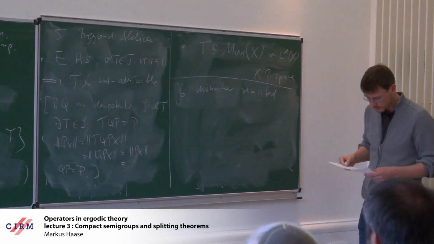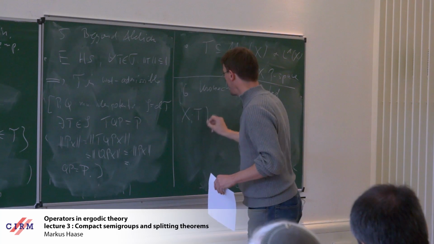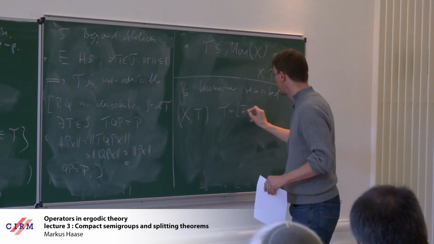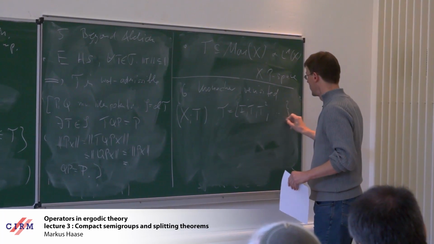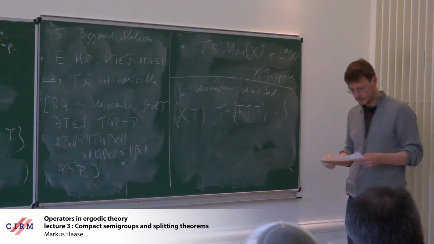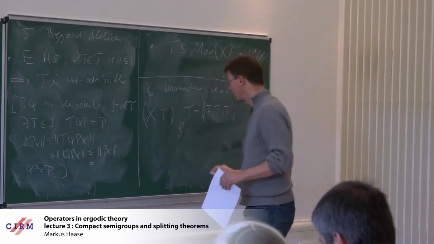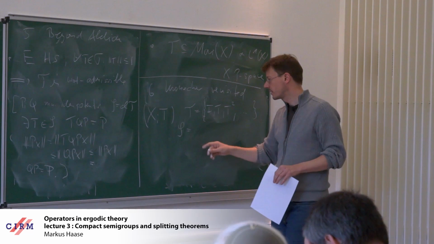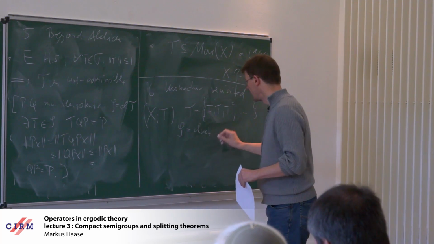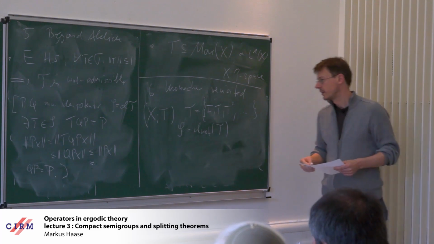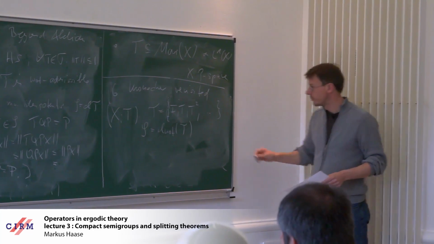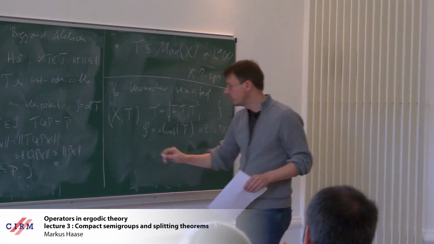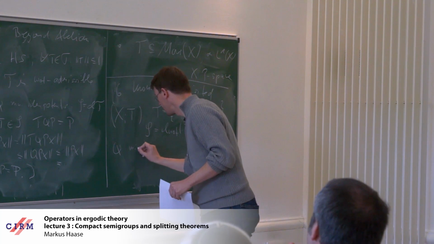Here you have a probability space and the Markov embedding, and then your group or your semigroup is just the powers of this one operator. And of course, the interesting compact semigroup: these are all Markov operators, contractions. So if you close it in the weak operator topology, you get a compact semi-topological semigroup on E, which is L1 of X.